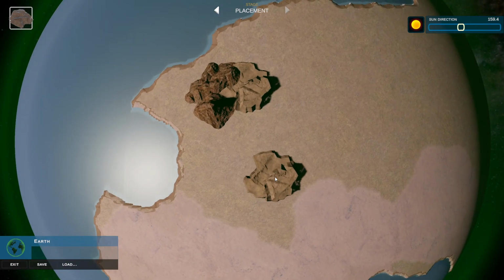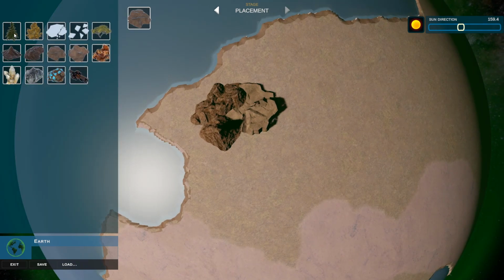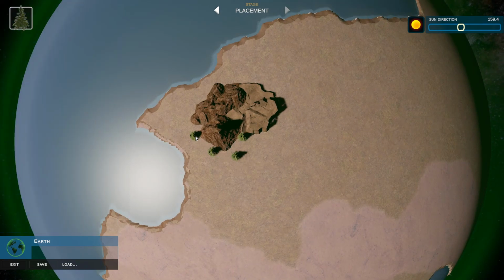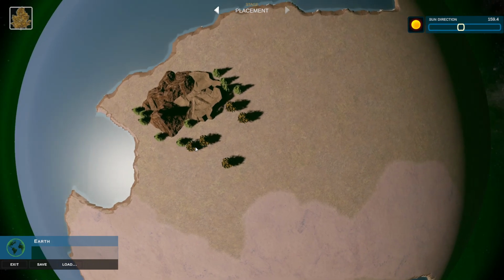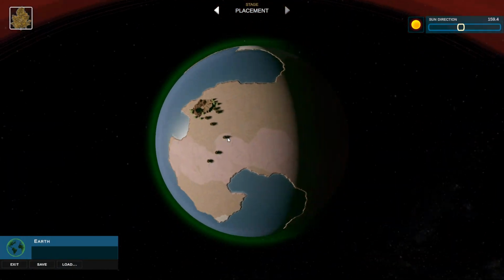So maybe the real zoomed in camera will have to go, I'm not sure, but you can do trees, and we're actually placing them on the nav grid, and it's not currently saying we can't pass through this region. That's one of the next things I'm going to be working on. And we can put things anywhere. We can put it on the dark side as well.